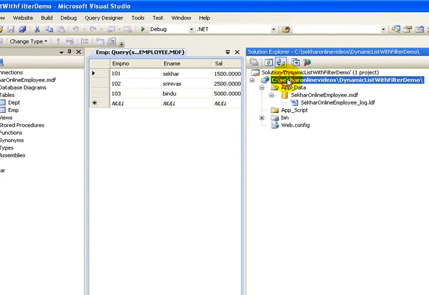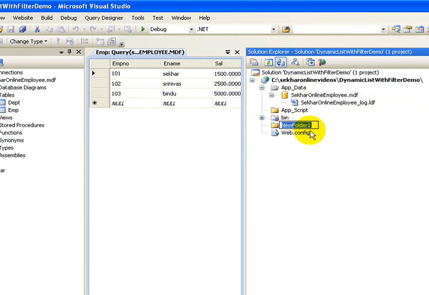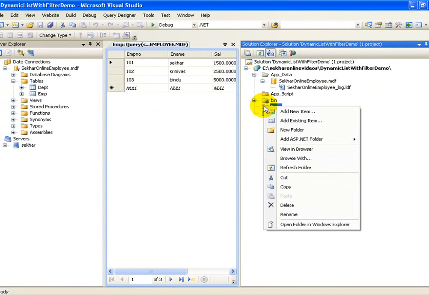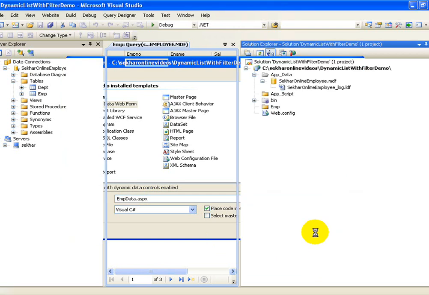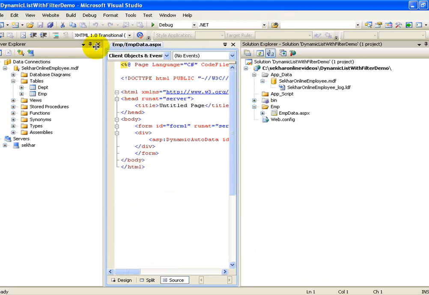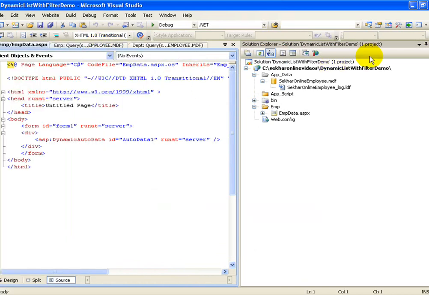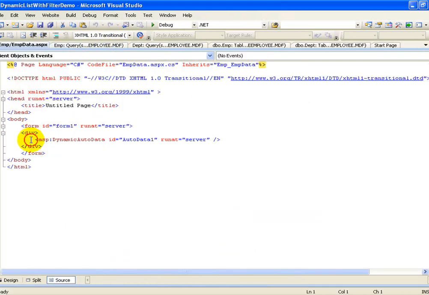Now let me create a new folder based on our table name, say for example EMP, and I just want to maintain this particular thing. Add new item, I selected dynamic data web form. I give a meaningful name empdata.aspx, the name of the form, and by default we get an ASP auto data control, which I don't want, so I remove it.